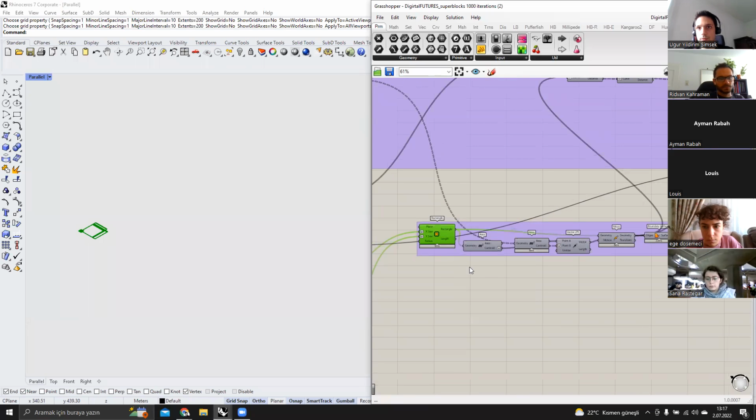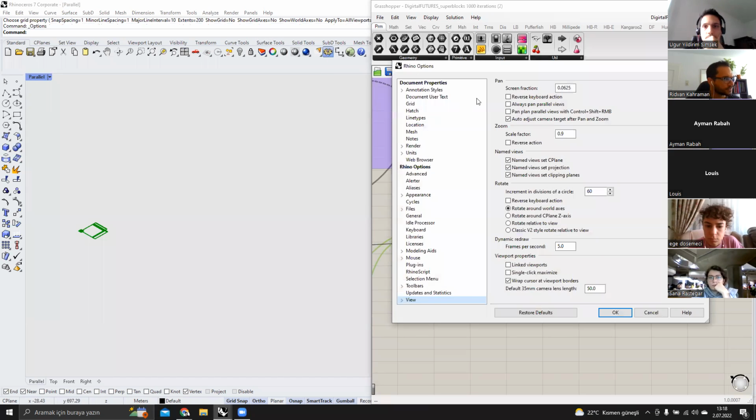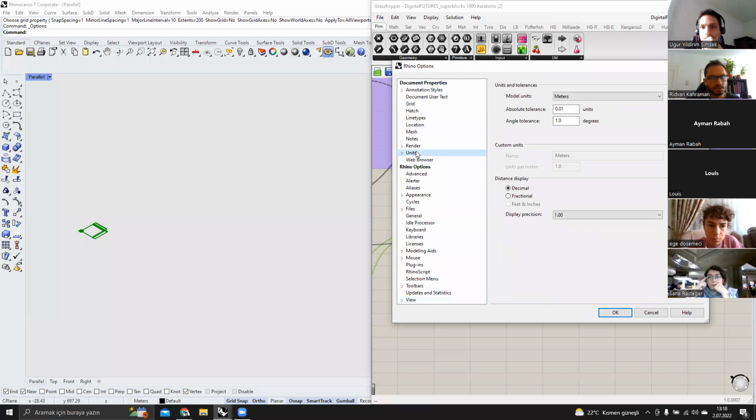Can I quickly just say one thing? Yeah. I believe you have to make sure that Rhino is in meters and not millimeters. Is that correct? Because mine was in millimeters and I was having some issue. Let's check. Yes, it's in meters.